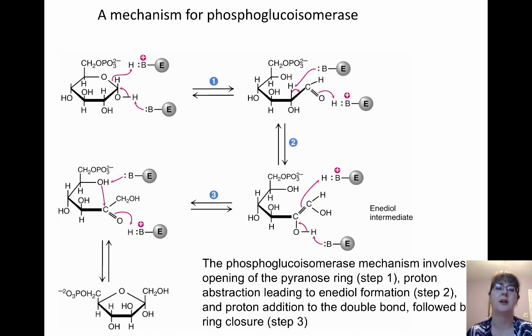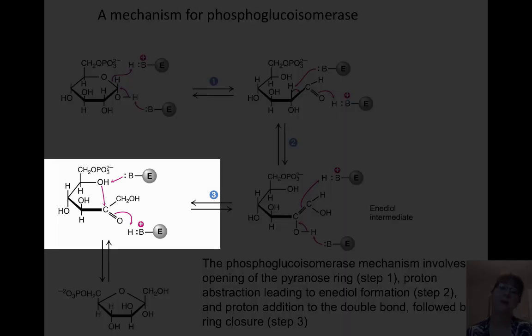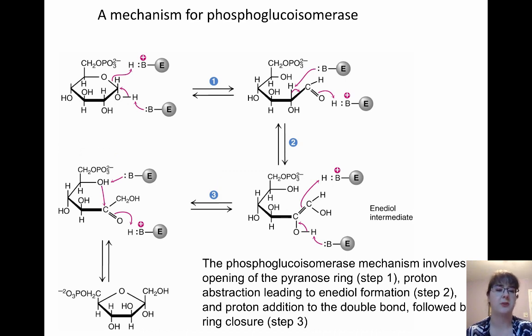to a ketose sugar. So then as we proceed into step 3, our ring is technically still open here. So going from the enediol intermediate over to step 3, essentially what we're doing is using more acid-base chemistry, more abstraction of protons, to just go ahead and close the ring. And then once our ring is closed, we're finally left with the more familiar picture of fructose 6-phosphate.